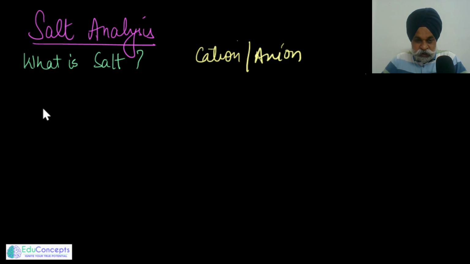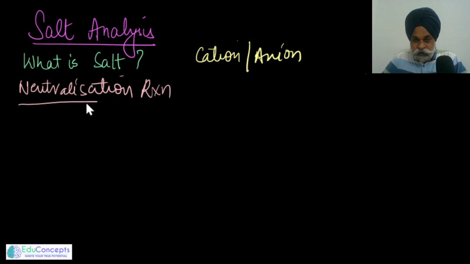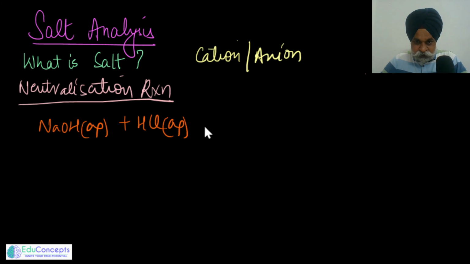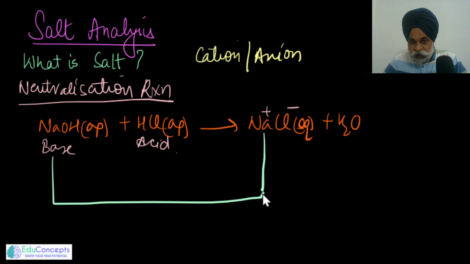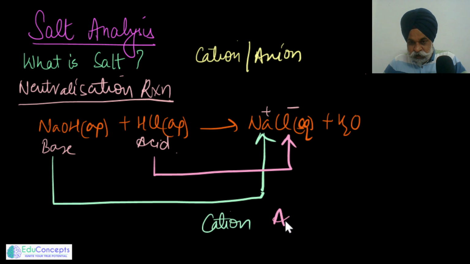Now, a salt is generally defined from a neutralization reaction, where an acid and base reaction occurs. Take a very simple example: you treat NaOH with HCl. This gives you NaCl salt, aqueous, plus water. This is an acid-base reaction where this has to be the base and this has to be the acid. Here Na positive and Cl negative, NaCl is formed in aqueous medium. If this NaCl containing water is kept in a dry oven or allowed to undergo evaporation, NaCl is obtained. The point here is that this Na positive which I received from NaOH is our cation, and the species which we get from the HCl, that is Cl negative, is the anion.